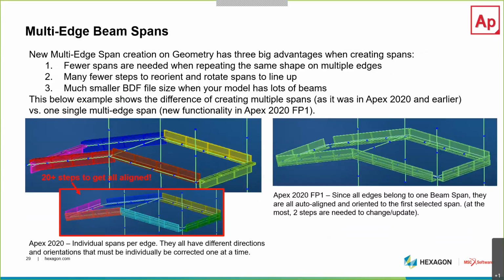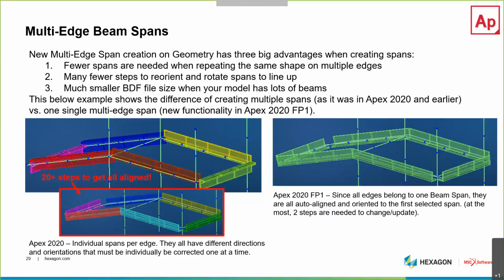All right, so the next big Nastran interoperability technology is related to beams, and this is 1D elements where previously in 2020 and earlier, you had one edge and one surface for each beam span. And if you can imagine an airplane or a ship or a car that had lots of beams attached to it, you can have thousands or even tens of thousands of these beam spans, which from a data standpoint is very inefficient. You have an Nastran bulk data file that is way bigger than it needs to be.